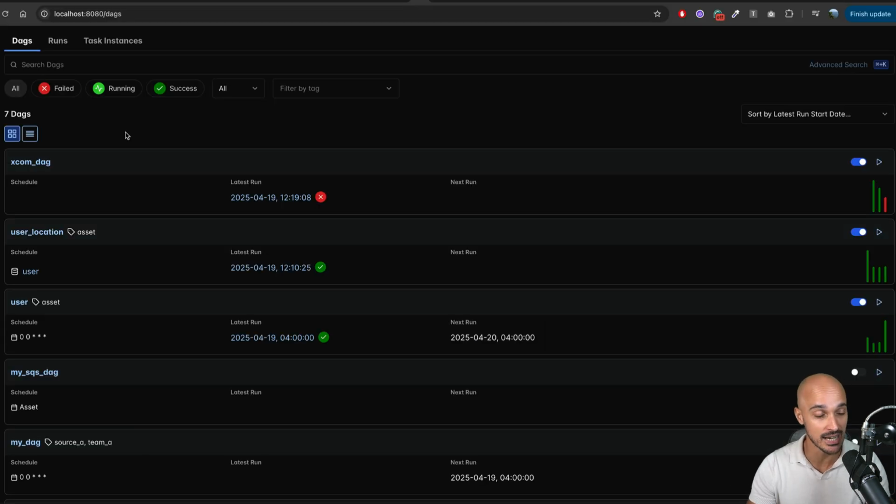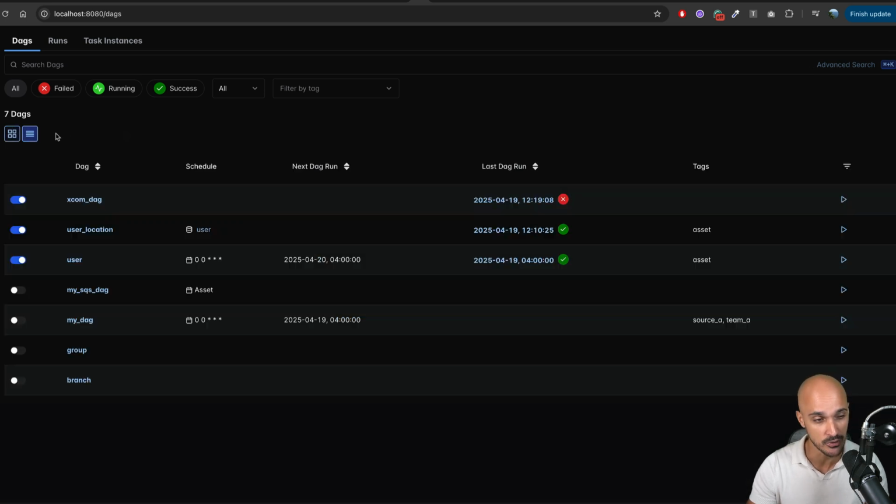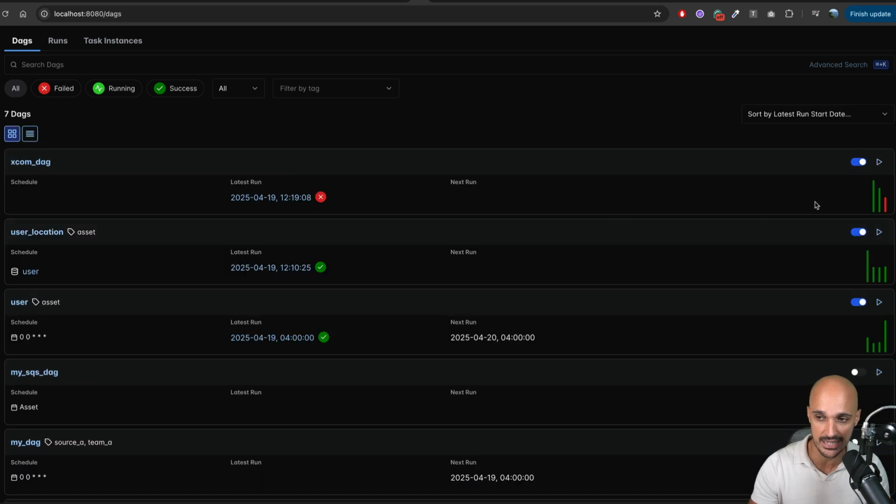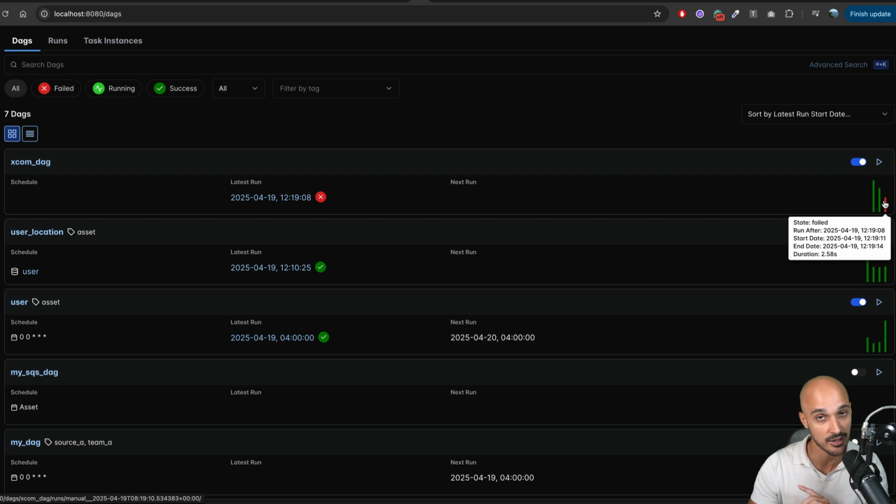Moving on to the new DAGs view, you can pick how you want to display your DAGs. So if you want to use tiles or if you want to use a list, this is up to you. But if you go back to the tiles, you can access a specific DAG run just by clicking on one of the bars here. The higher the bar is, the longer it took to complete a specific DAG run, and you can also see the state right away. So I love that new feature.